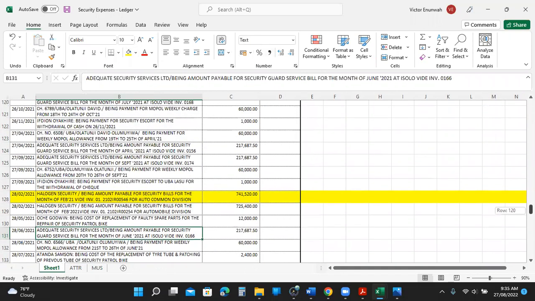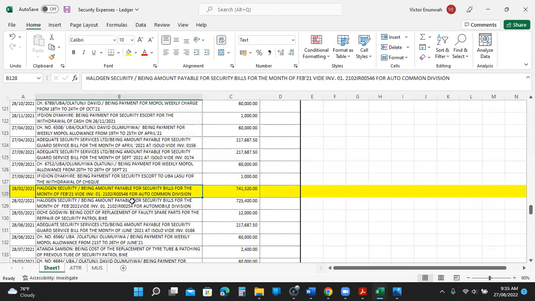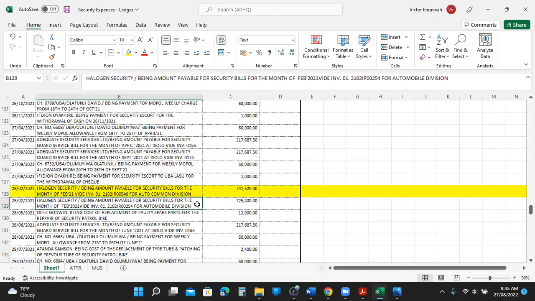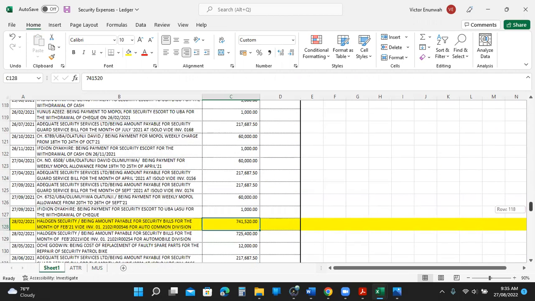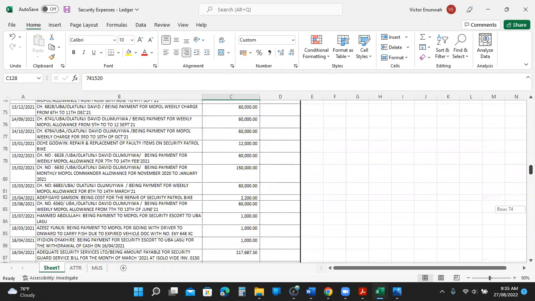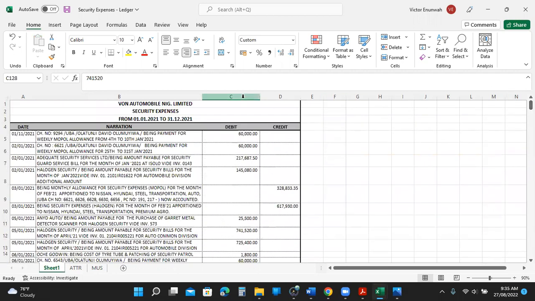But there may be some situations where the descriptions may be the same or the amounts may be the same. In situations like that, I think you have to devise another means of identifying which is which. But since it's the same amount, it's still cool. So we have gotten the sample selection for debit balance, which is what we're supposed to work on.